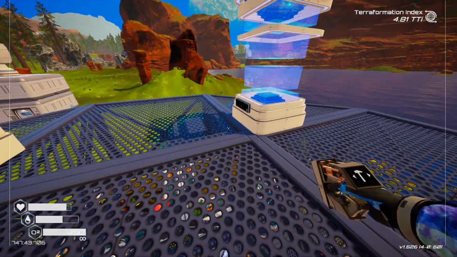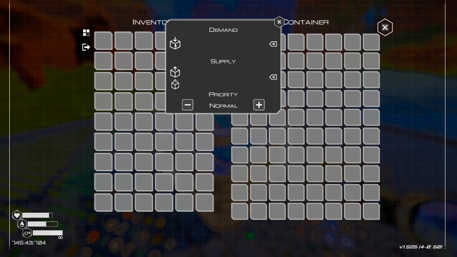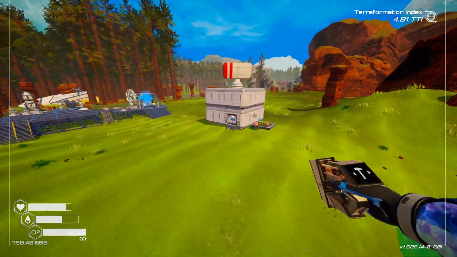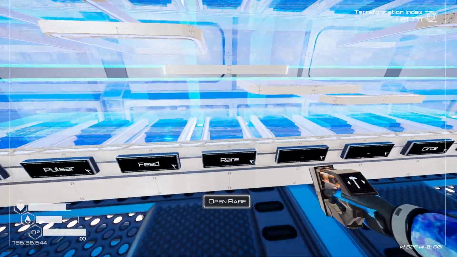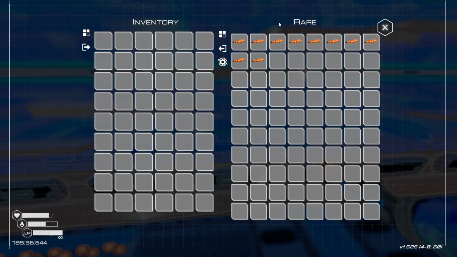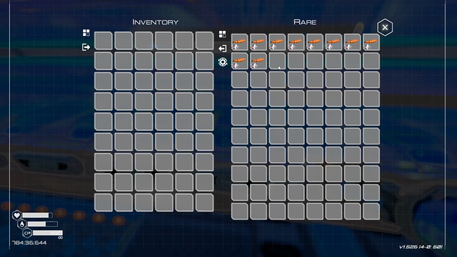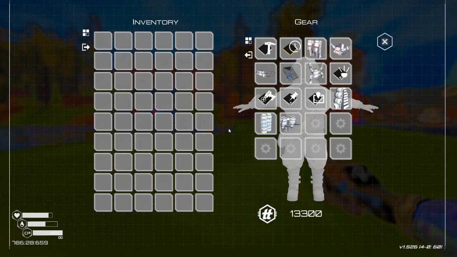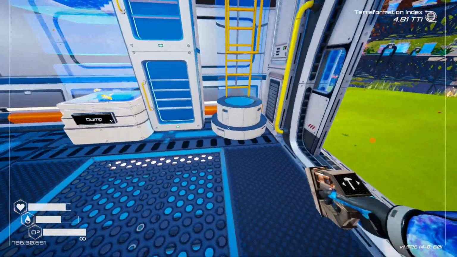Something like that. We're going to turn this to demand rare larva. And we're going to turn that one in here to supply rare larva. There we go. And okay, the drones are busy. They're at it. Problem solved forever.